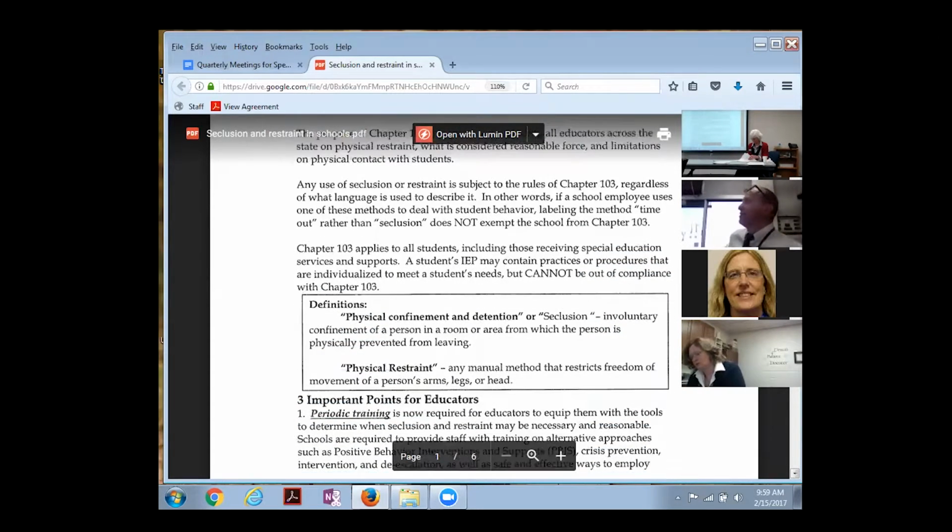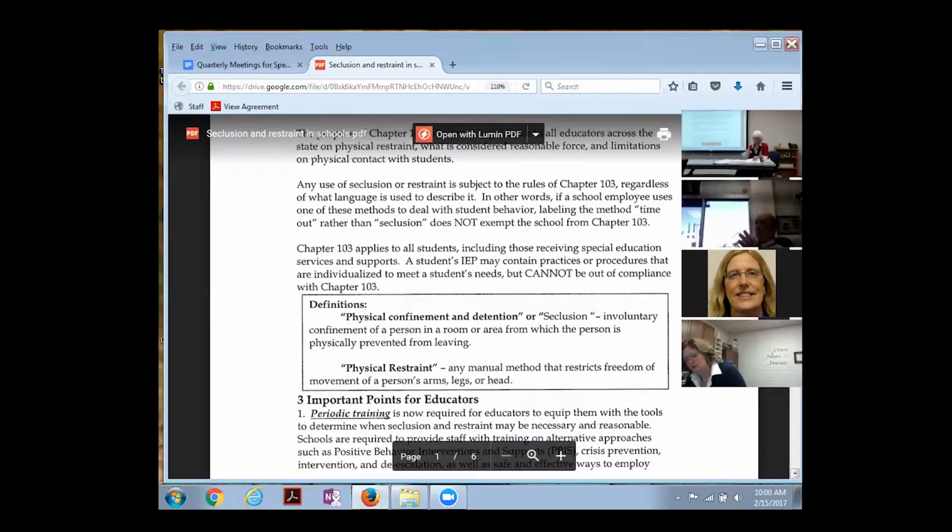What is a seclusion room? I'll go through various parts of this. I'm not going to go through the whole 103 law. A seclusion room is where a student is put into a room and not allowed access out. So somebody is standing in the doorway, and they've been told they can't leave that room. That's the disciplinary protocol. In 103B, the guidance they give on seclusion rooms is it needs to be appropriately sized for the age of the student.